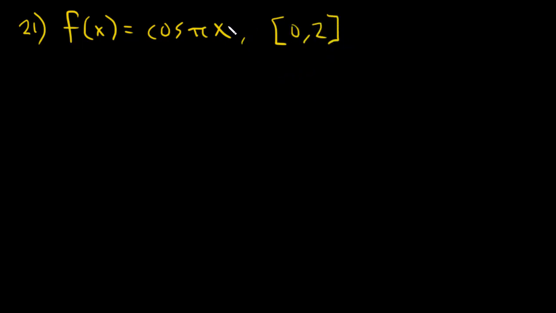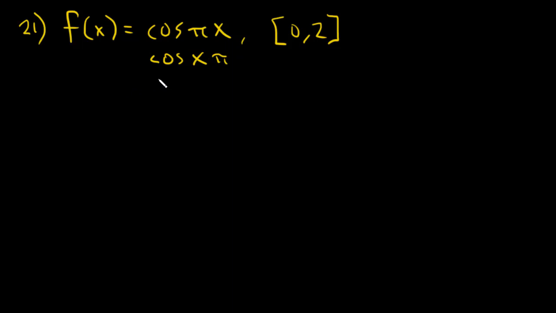21 is f of x equals cosine of pi x. And we're looking at an interval from 0 to 2. Alrighty. A better way to probably write this would have been cosine of x pi. So you could see that it's between 0 pi, 0, and 2 pi. But typically you don't do that. We're just used to seeing our cosine expressions as something pi. It's kind of a strange way to do this, but it works out just fine.